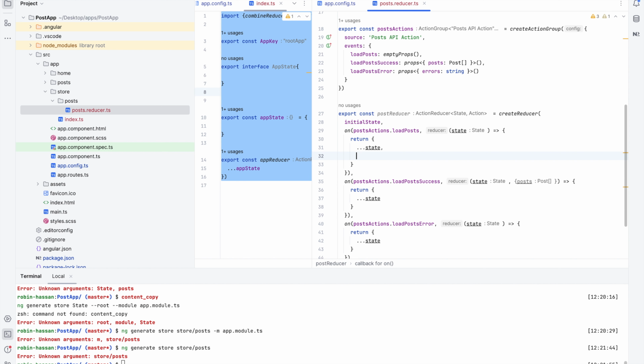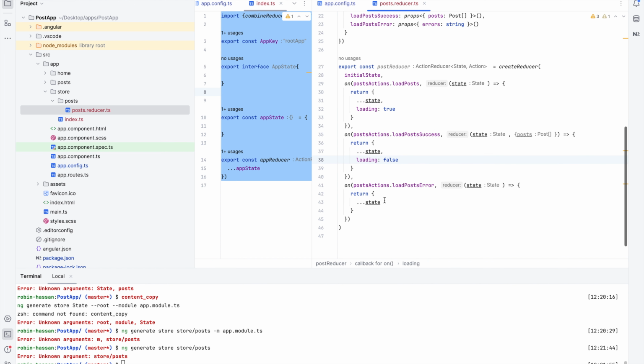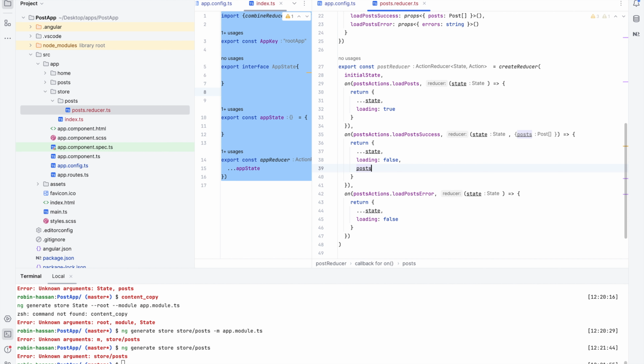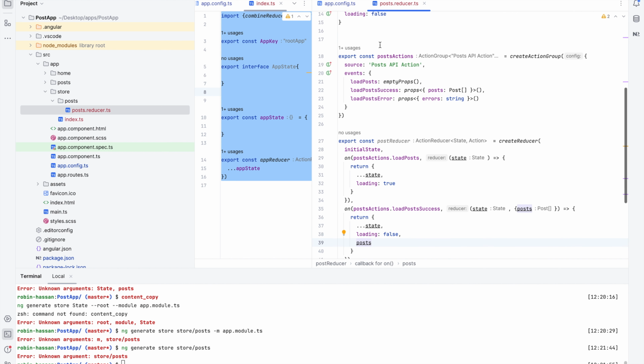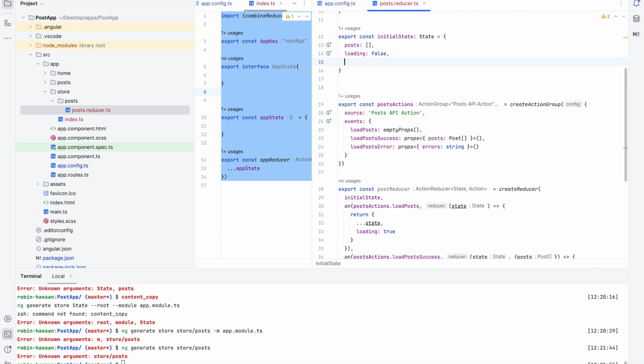this time we can say loading true, this time loading is false, and this time also loading is false. And also since we have received the post, we can just add the post directly. So it's automatically gonna assign all the posts to here. Now we don't have an error, so we can just say error string.